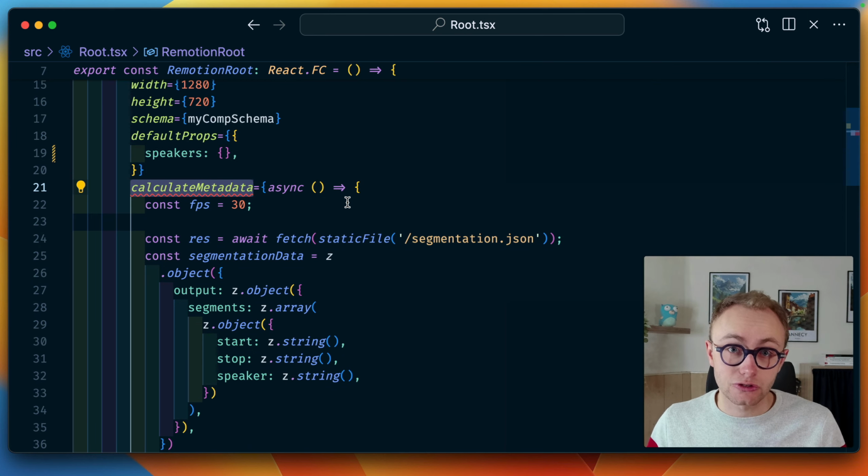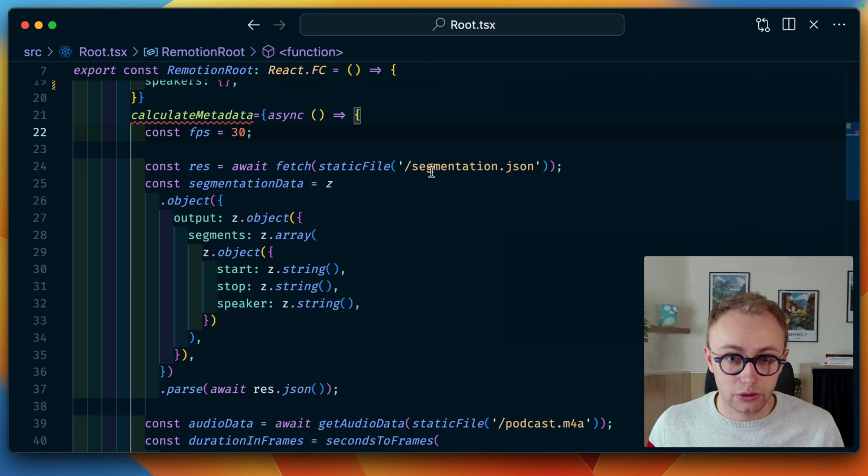This function is used to compute the dynamic data we need to render the video. For instance, the duration of the podcast episode may change, so this is a dynamic parameter, and we also have these segments generated by the AI, and they are dynamic too. So this function takes all the data we need, makes some computations, and returns the data. Previously it was the frames, and now it will be the speakers object.